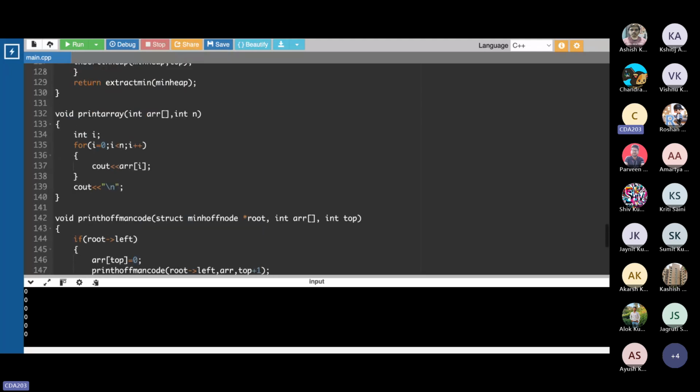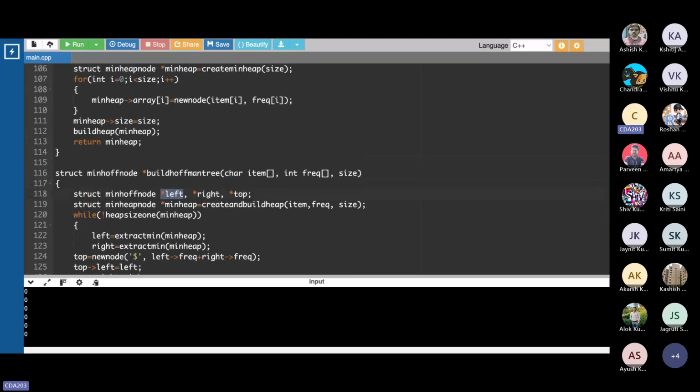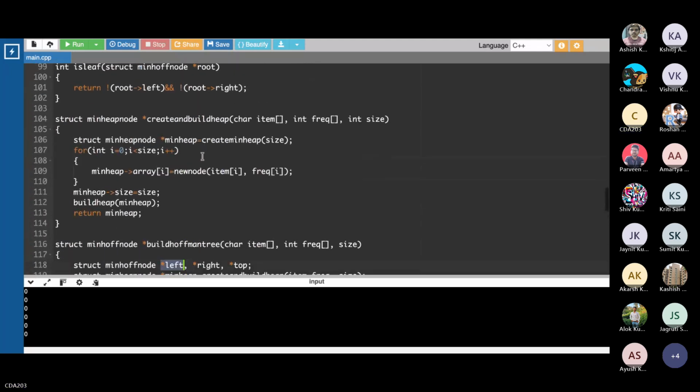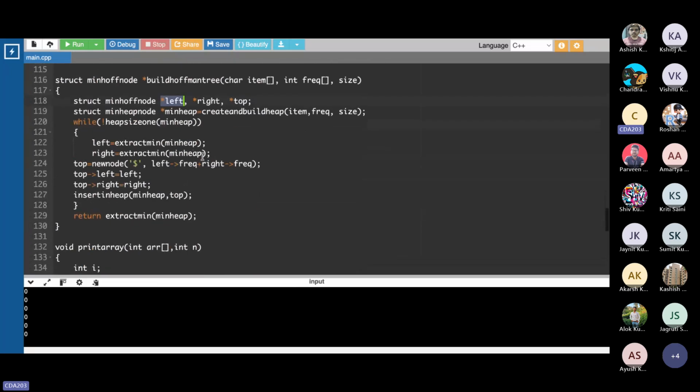So I have discussed previously, I think, till this heap one, build heap. Then we write this code to build the Huffman tree. This Huffman tree is built through the following steps that we have defined. For the tree, you need 2 pointers to the left and right, and another to the node.